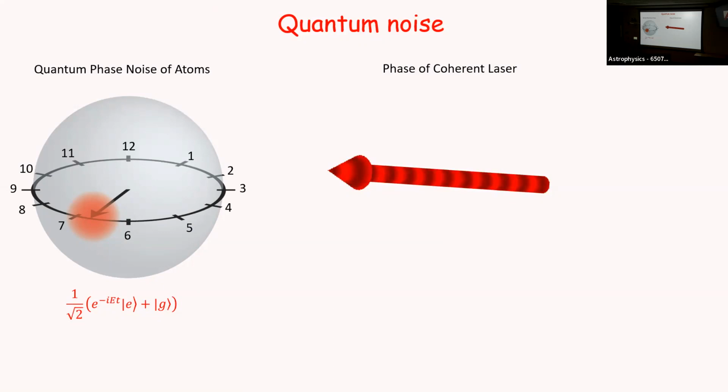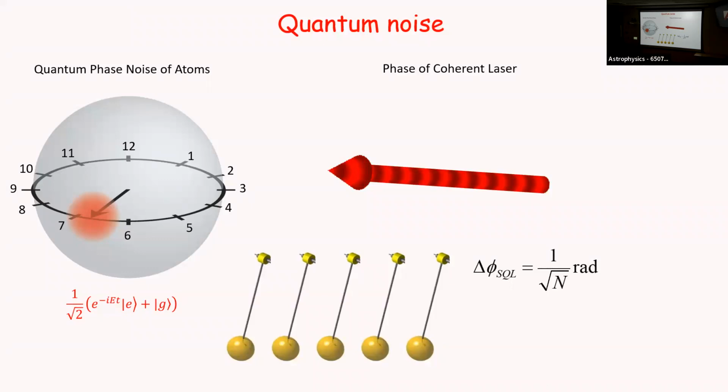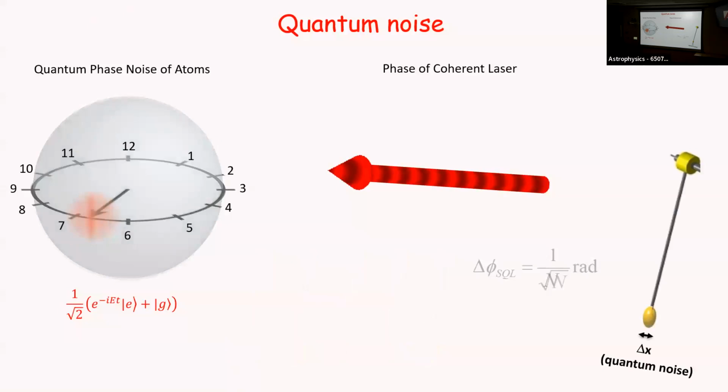People have been thinking about this, of course, for a long, long time. You can use lots of samples of atoms, which allows you to push this down as a root N sort of thing. But if you can do spin squeezing and entanglement, and I always think of entanglement as having all these atoms hide their noise on each other. With N atoms, if the noise somehow conspires, because of the entanglement, so you only see one copy of the noise, then you win. Then the scaling is one over N. And I think that's the biggest gain, as far as I can see, that entanglement is going to give us: to conceal the quantum perturbation from each other.